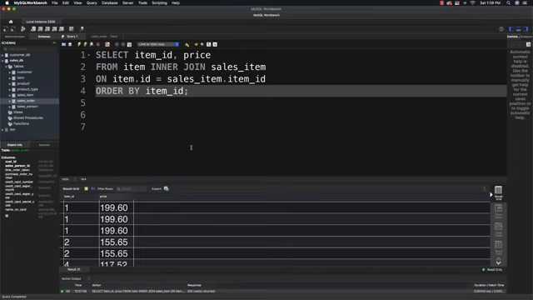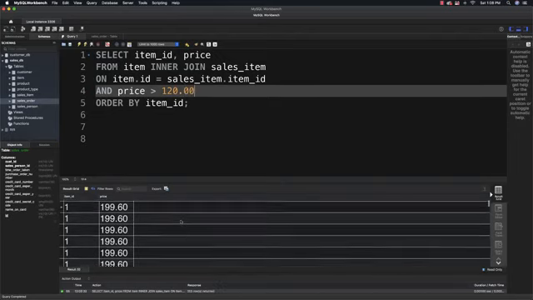We're also going to be able to define multiple different join conditions with logical operators. So we have item ID and price from our item table and our sales table. Let's say we wanted to come in here and keep this part right here where we're joining using the foreign key and the primary key. But we also want to say, and the price is greater than $120, for example. Run it, and there you can see that.